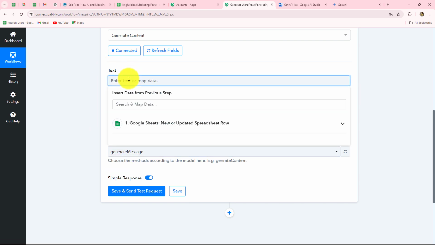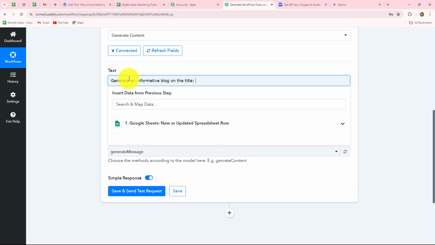So text is a very important step. Text is the prompt or the order which we are going to give to Generative AI, that what we actually want it to do for us. Because my objective is to generate unique informative blogs on the title which I'm going to assign to it. Therefore, here my text will be: generate an informative blog on the title.